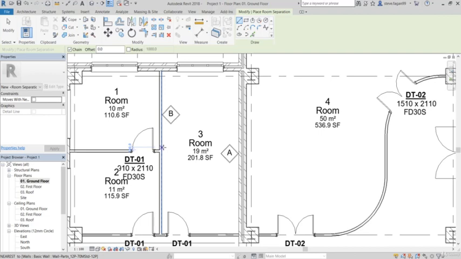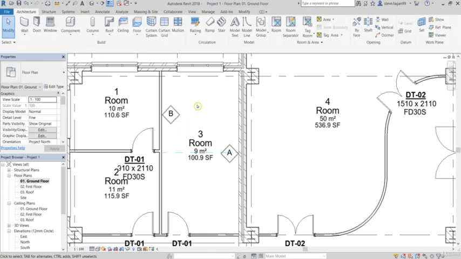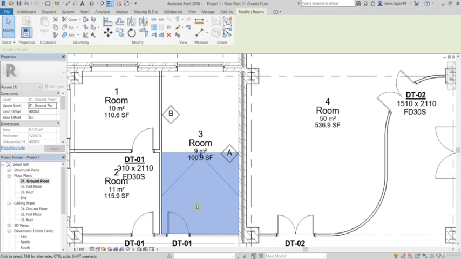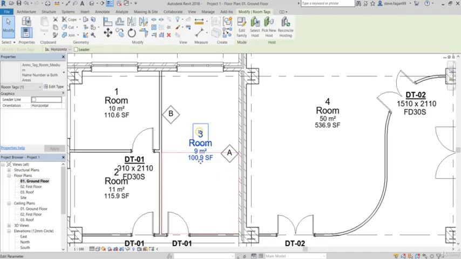So what I'm going to do is just draw the room separator just right across the center like that. It's just denoted by a dashed blue line. And now if I hover my mouse around to try and find the room, so there we have one room, and that tag is displaying the information for that room below. So I'm going to move it down.